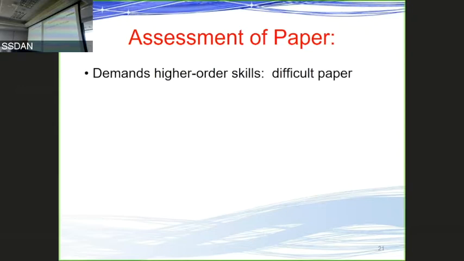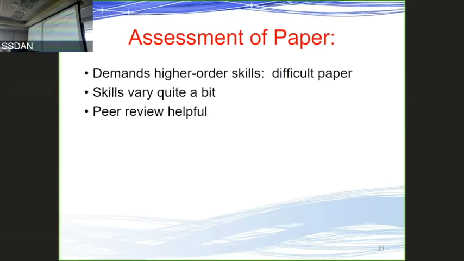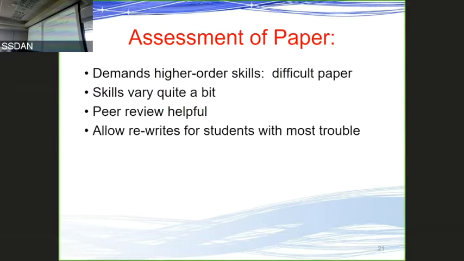But it is a difficult paper, especially because this can be their very first semester at college. The really good writers actually tend to be pretty good at those skills. We have clusters of skills. Peer review does help, not because they're such great peer reviewers, but because they've written a paper that night instead of the night before the turn in, right? So it's like 3 days earlier.